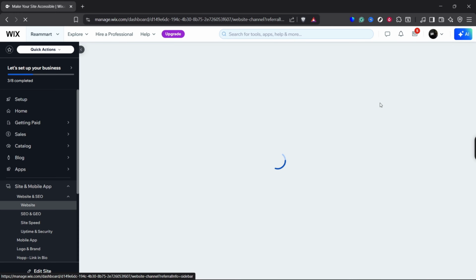Next, click on Website. This option allows you to delve into the editing capabilities of your site. Essentially, the space where you can get creative and make visual changes. You'll then be presented with an option labeled Edit Site. By clicking this, you enter into the Wix editor, which is where you'll conduct all of your design wizardry.